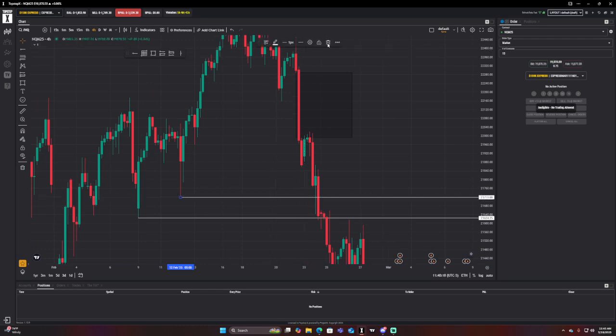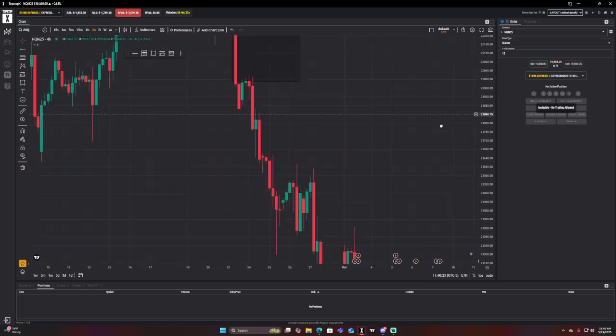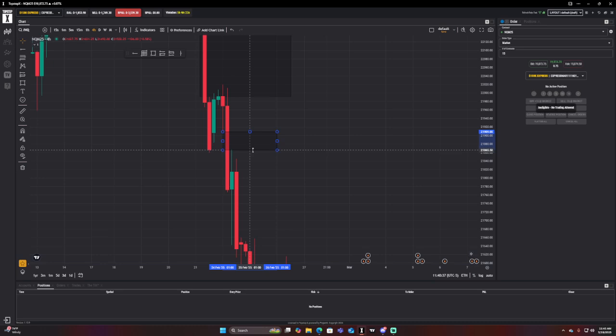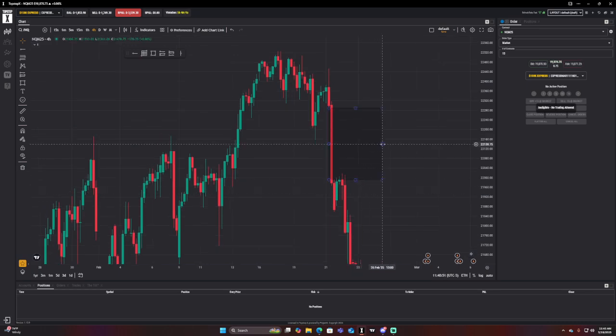One thing about these fair value gaps is not every single one will be filled. As you see here, we had a fair value gap that we made from this here. Wick, wick, fair value gap. It's another bearish example. But what did price not do? We never came up to fill this. We never filled this imbalance. That doesn't mean price won't go lower. An imbalance doesn't have to get filled, but it is likely to get filled.